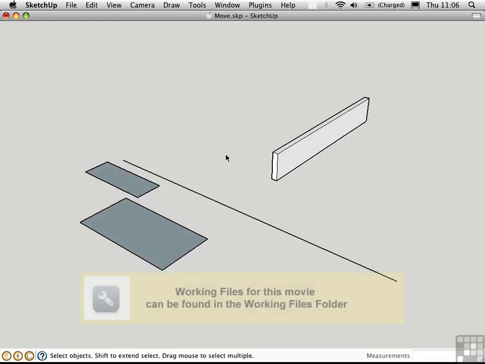Maybe you've noticed there's no copy command in SketchUp. Instead, there are copy options within the Move and Rotate tools. And the idea for this is simple. You want to start moving or rotating and then decide, while you're doing that, if you want to leave a copy behind. It just lets you keep your options open a little bit longer, and that's a good thing.